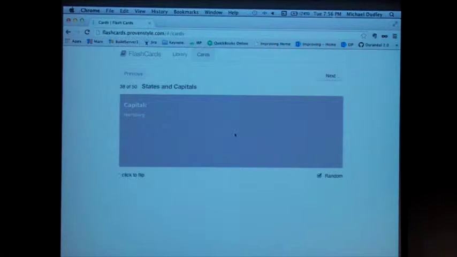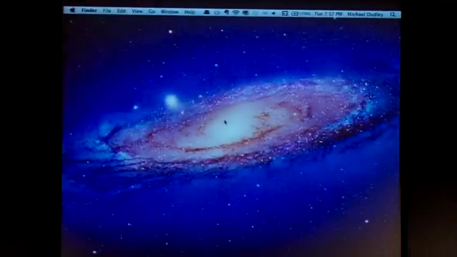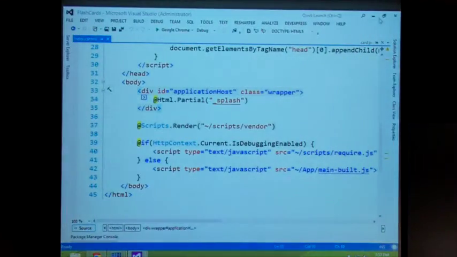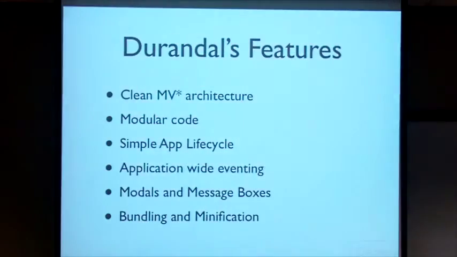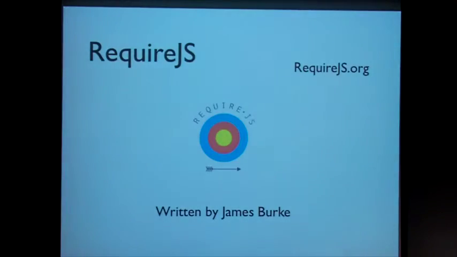I had the idea in the shower one morning, and I was like, cool. So I started working on it. 3 hours, I had it done, ready to go, but it wouldn't flip. Actually, that's not true. It would flip in Chrome, but it wouldn't flip in Internet Explorer, and it wouldn't flip on Safari. So I spent 6 hours the next weekend making sure that I could actually flip the card. That was the hardest part of the whole thing. If you want to pull it up and play with it, you can. But that's the application that we're going to talk about through the rest of the presentation. So flip back over to our slides, keep me on track.